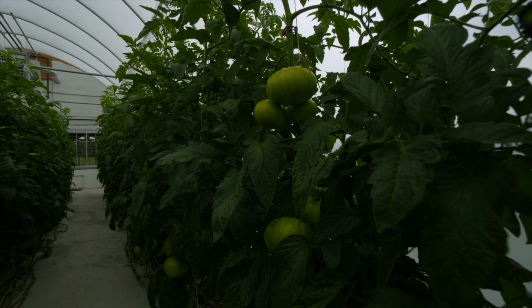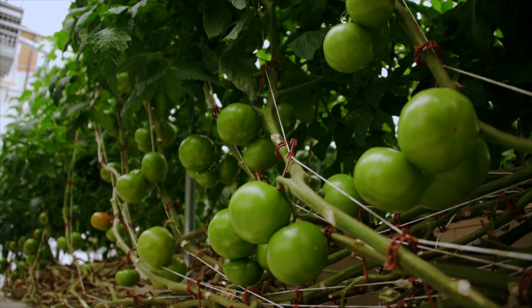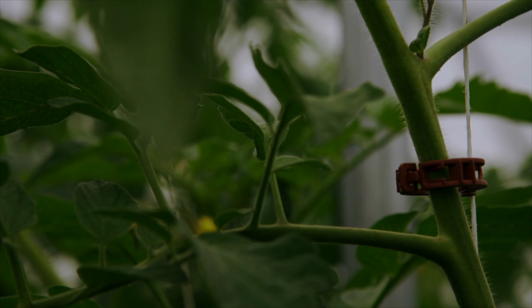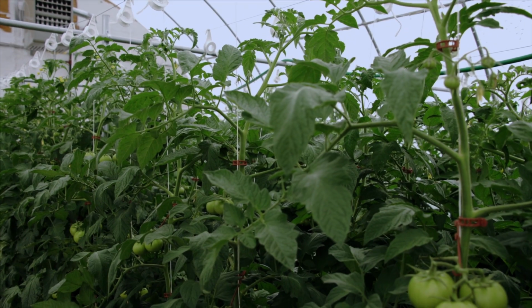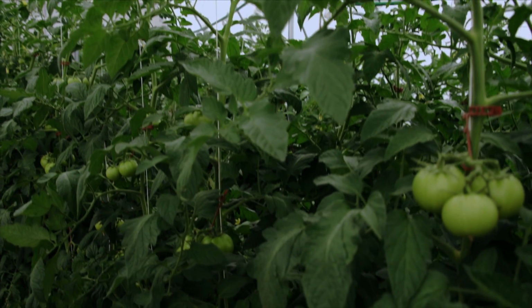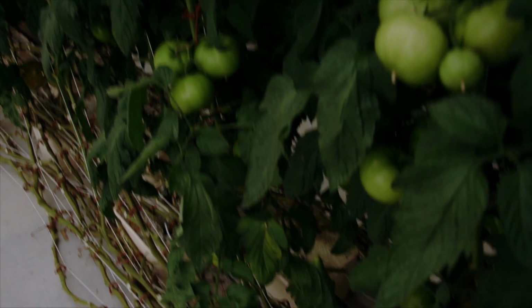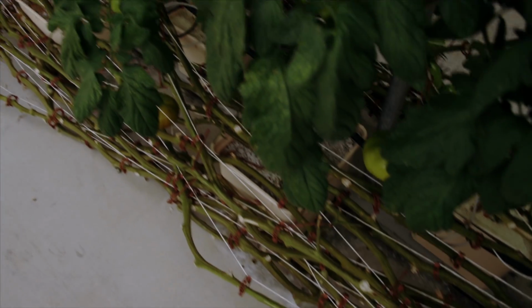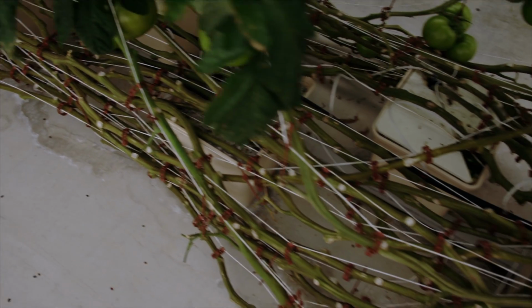We do a process called leaning and lowering, where we first of all vine them on a string. And so we control everything by that string. The plants are a little bit fragile, so we don't really handle the stems. We handle the strings and just lean them and then lower them at the same time. And they just wrap around the base of the whole row here. Okay. They're quite long as a vine already.